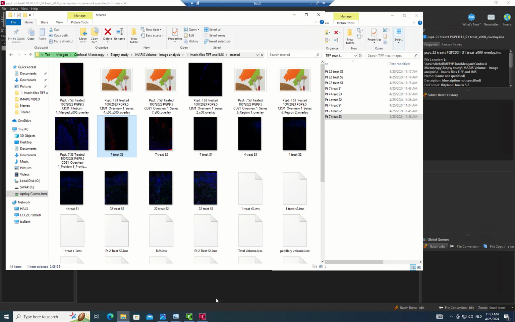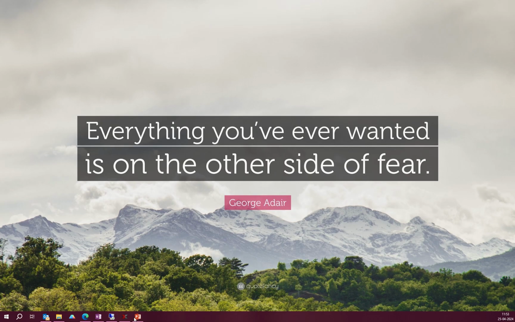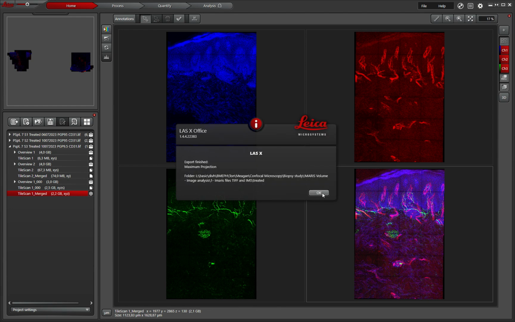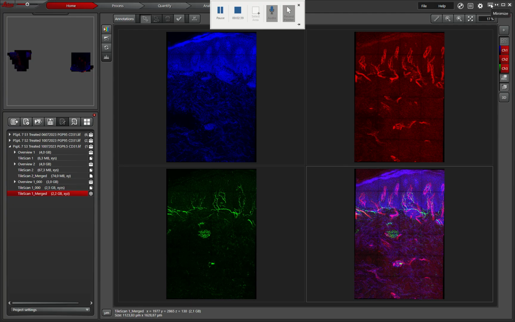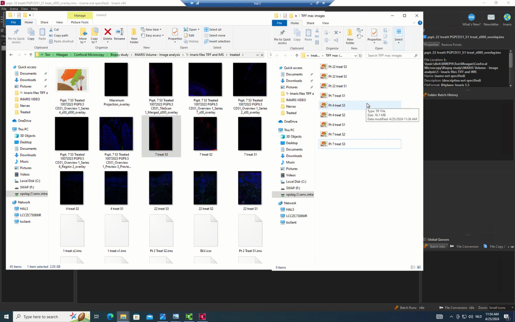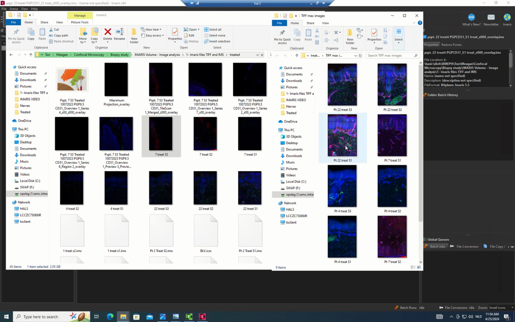But for my images, just to display, I also want one full image. So how I do that is I go to, you can see that there's this activated thing. Also, you go to the color. Here I'm in the merged, and then here I do export image again. And then it gives me this now. I have 2 screens, so you might not be able to see everything. What that's going to give me is a full image, like these ones over here, so that I have a maximum intensity projection, also a mid.